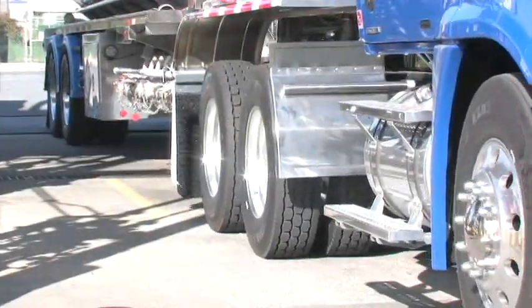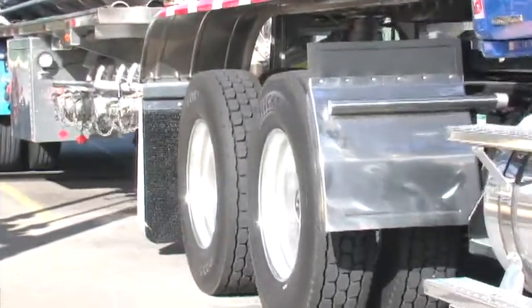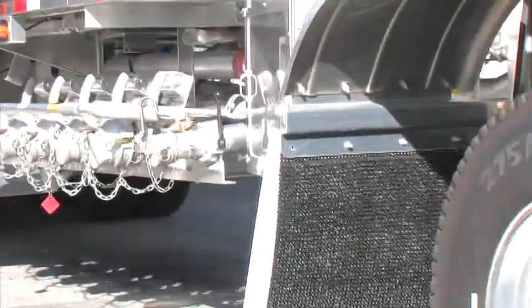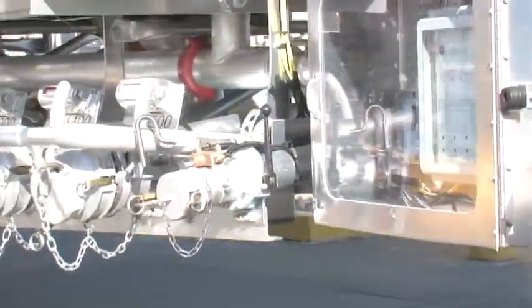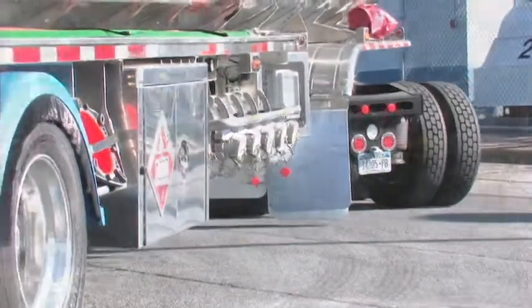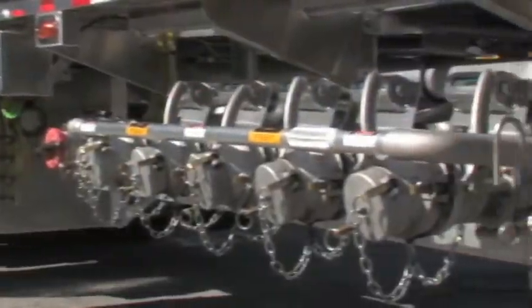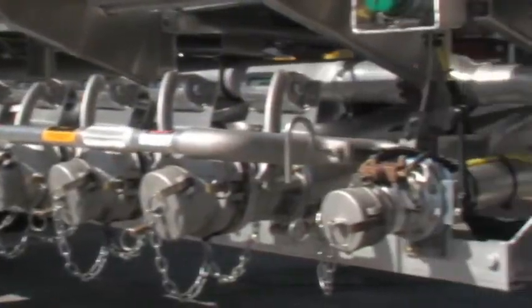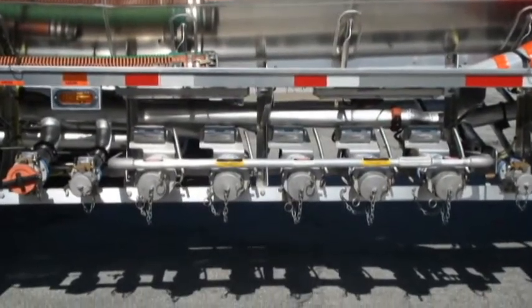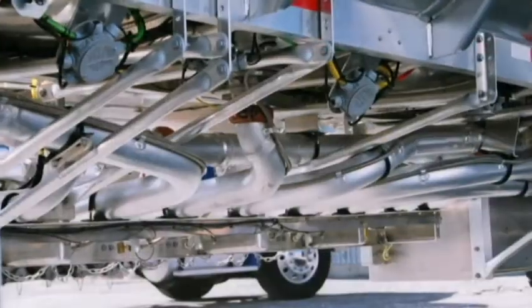Perhaps the best opportunity to make a pioneering investment in prevention is the potential to eliminate the liabilities associated with hazardous product which remains in the external piping of a cargo tank. Commonly known as wet lines, the term refers to the external loading pipes which are fixed to the bottom of a cargo tank and which will retain hazardous liquid after the cargo tank has been bottom loaded with product.